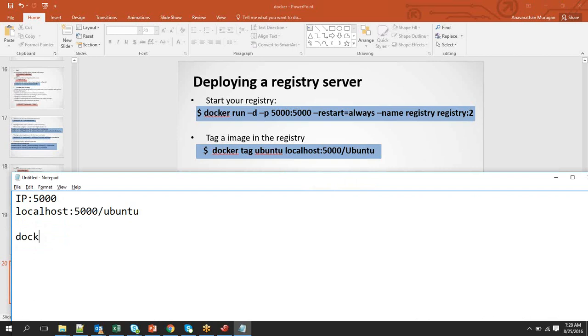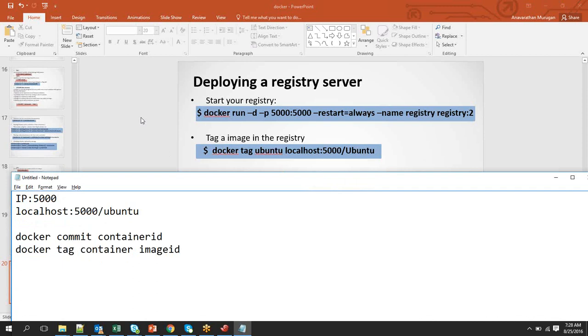So we used to say docker commit and a container ID, and from that we were creating an image. In this case, we do docker tag and the image name or image ID. That's the same thing we are going to apply here.